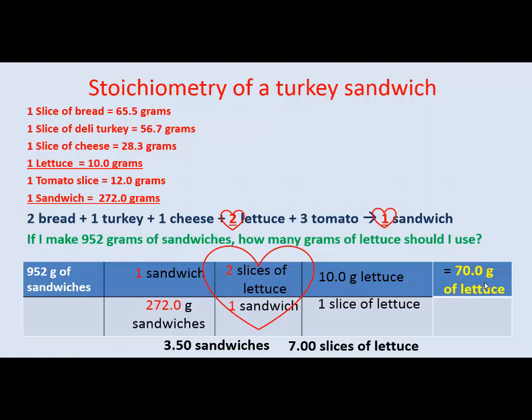Okay, and this would be similar to a chemical reaction. Instead of sandwich masses or slice masses, we'd use molar masses. So let's think about this. If this was a chemical reaction where these are mole quantities, we take the grams of sandwiches, we divide by its molar mass to get to moles of sandwiches if it was a chemical reaction. Then I'd relate 1 mole of the product to 2 moles of the reactant, and then I would multiply by the molar mass of the reactant to calculate the grams of the reactant. Okay, so that would be the only way this would be different, but it's a very similar type of calculation.